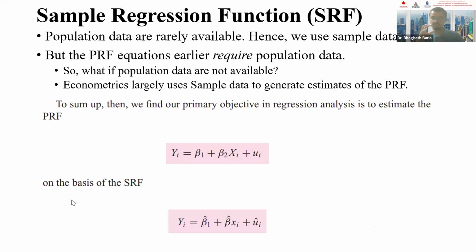It gives you tools so that your sample regression function, the actual regression equation you will estimate with your data, will be as close as possible to the population regression function. So if I have data on 1000 firms and I find that corporate income tax has no effect on profit, it may mean, or it may not mean, that all 1 million firms are also not affected by the corporate tax rate. It depends. You need to do tests, you need to do good econometrics. There are methods you will learn about, based on which you will be able to see whether your sample regression function is able to represent the population regression function or not. That's the fundamental idea behind doing econometrics. You deal with the lower equation, but you are trying to know about the upper one.